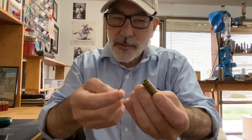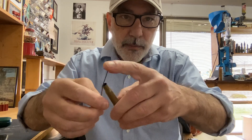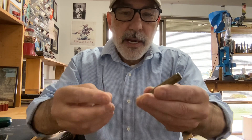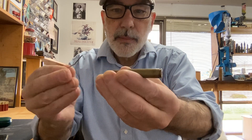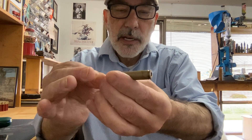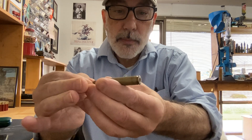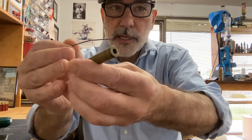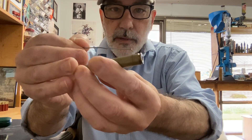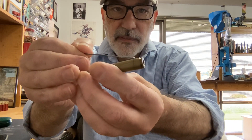If you've fired your casing several times and the primer pockets haven't really loosened up yet, and you're not seeing evidence of cracking on the outside, you still want to check. Get yourself one of these sophisticated tools — take a paper clip, unfold it, and put a bend right at the end. Insert this into the mouth of the casing and drag it with the hook up along the wall. If it has a crack on the inside like this one does, right there, you're going to feel it.